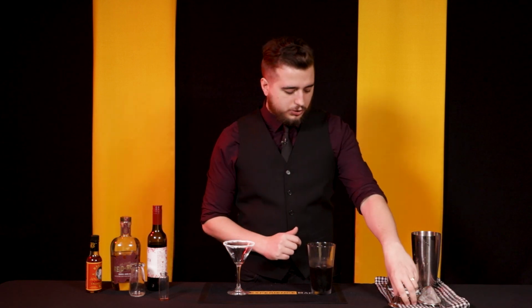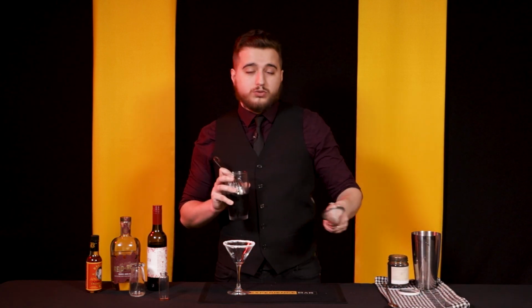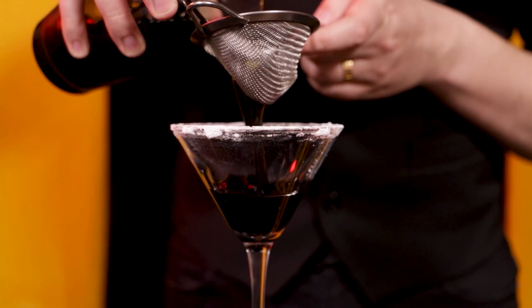So we are going to strain this in. I am going to double strain. Normally you don't need to with a stirred drink because it's a little bit less violent than shaking, but I am using a julep strainer here. I don't have my hawthorn with me today, so I'm just being extra careful because I want this to be a nice clean drink. And strain it on in.